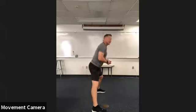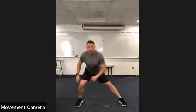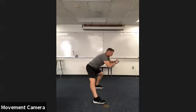So watch where my hip is in accordance to my knee when I come to a side. I come backwards. Then I come the other way, backwards. I sit way back. From the frontal view, this is the more important view. My hips are inside my feet. My feet are wider than my hips. I come to the side, and I sit back. Come to the other side, and I sit back. When I sit back, I'm pushing through my heel. Pushing through my heel. Sit back.